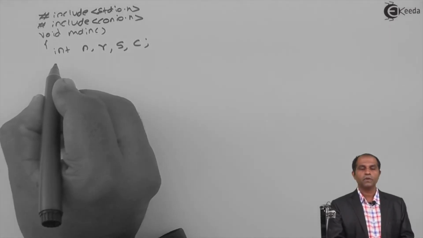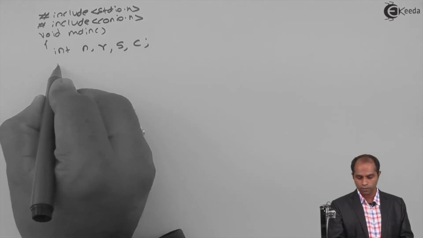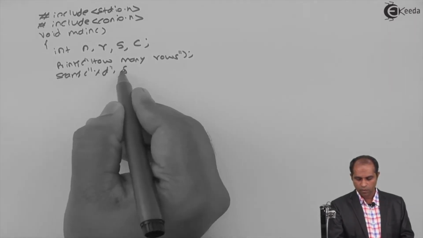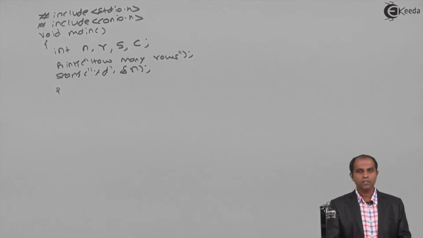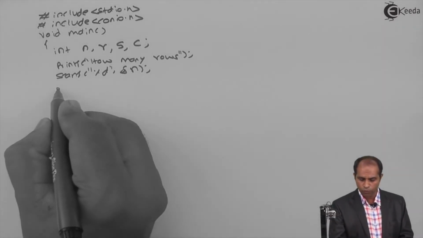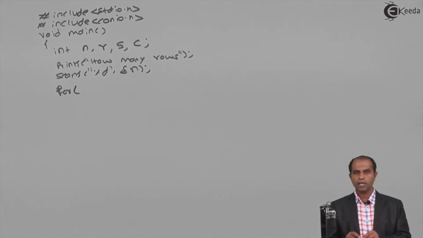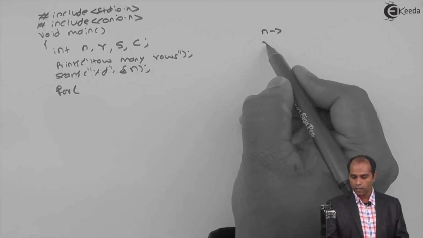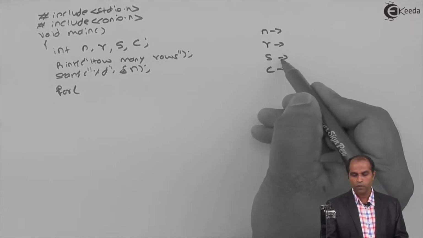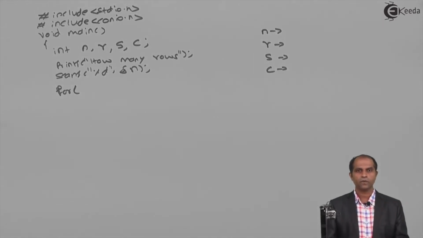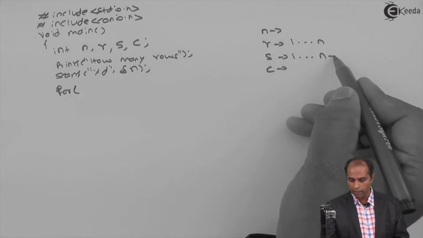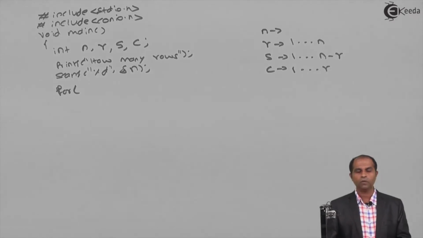Traditionally, we will always put a question to ask the user how many rows, and read those rows. So once the rows have been read into N, let's start with the first loop. Let me recollect one more time what I stated at the beginning. In the starting of the session, I said that we are going to have N rows where R, S and C are going to work. For my reference, I'll rewrite it. R is going to start with 1 and end at N. S is going to start with 1 and end at N minus R. And C is, as usual, 1 to R.